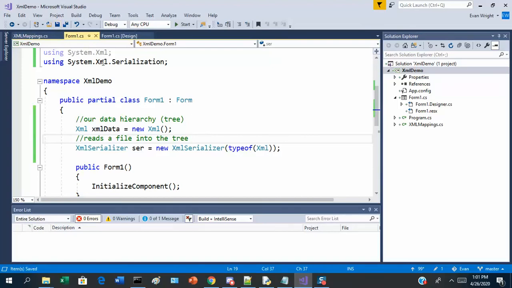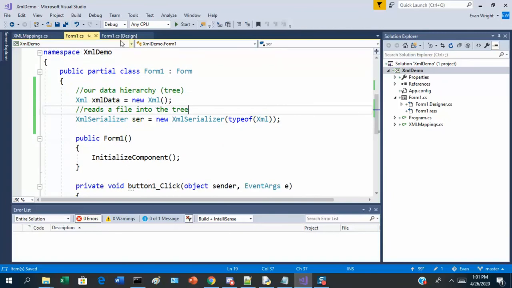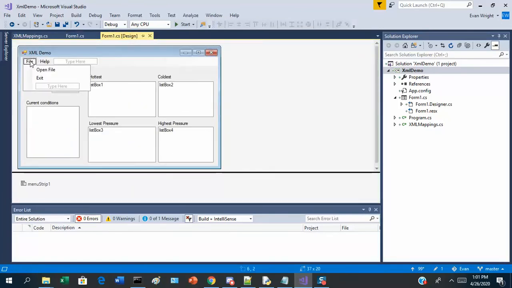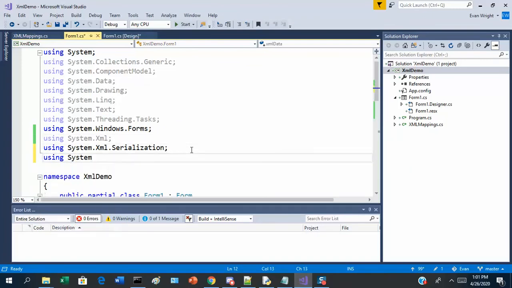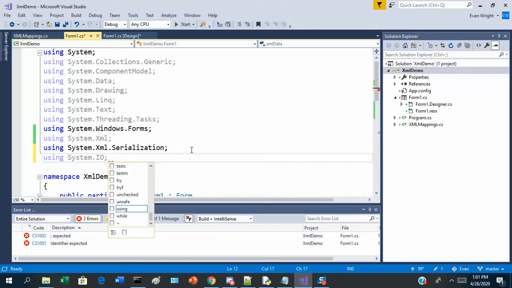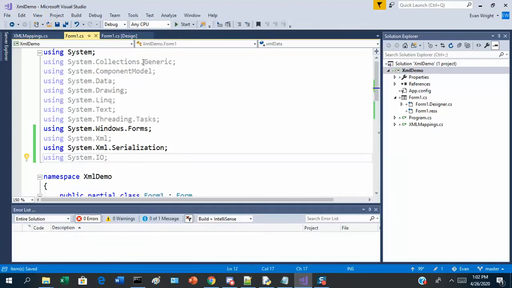Now, back here on my file menu, I'm going to add this menu option, and what I'm going to do is allow the user to pick a file. And actually, if I'm going to be working with files, that probably means I need System.IO. Do I have System.IO? No, that's the one library I always need, and it's just not included by default. Although I bet I could find a way to make a template for it. So let's add System.IO, and then we'll be able to do file stuff.